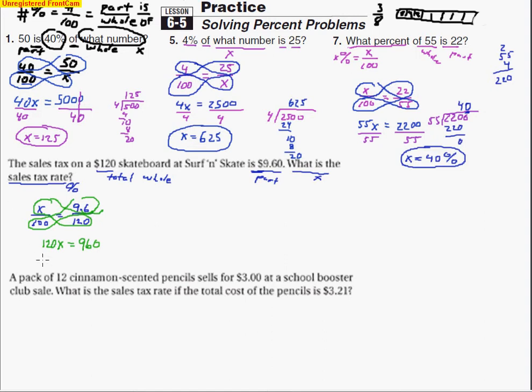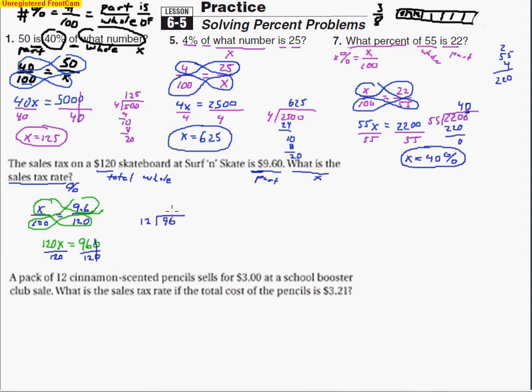Well, from this point, we're ready to divide. We're going to divide by 120. Notice we've got a factor of 10. I know I got a factor of 10 because I got 0 at the end. So you see those zeros will cross out. So really, it's just 12 into 96. Here's why your teacher asked you to memorize your 12s, because they come up sometimes. Also, there's 12 inches in a foot, so it's sometimes nice to know increments of 12.